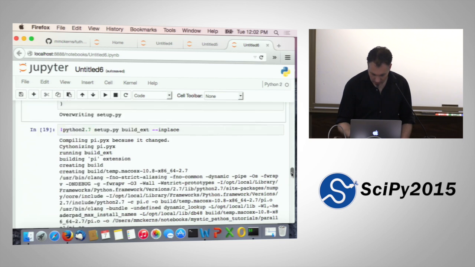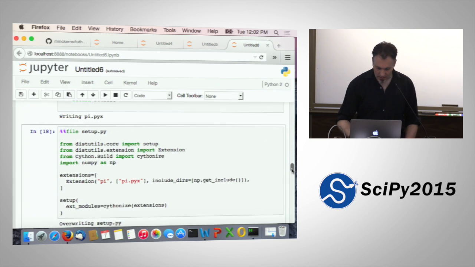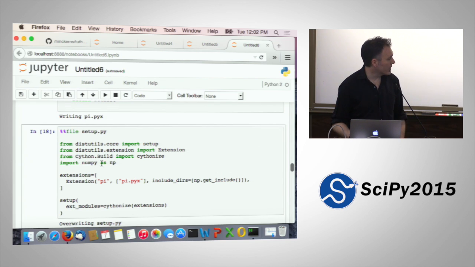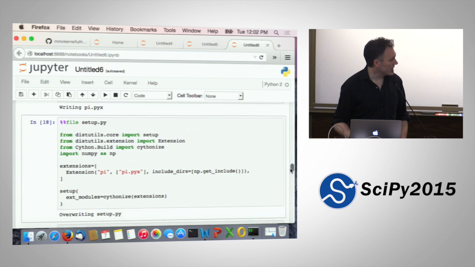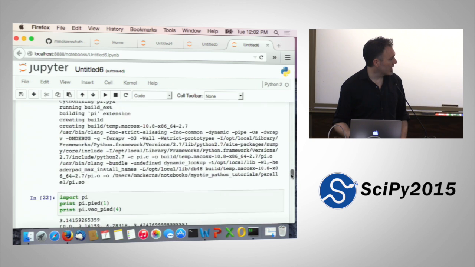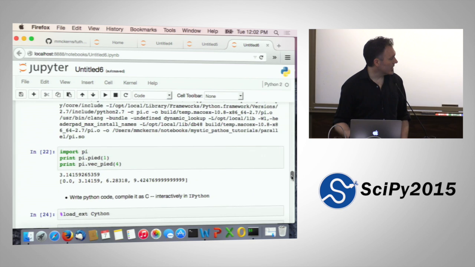This is actually good, and hard to find on the interwebs. This is the magic for building a Cython module, just like we wrote above. That will build it via your setup.py, and you get a shared library. Then you can import it and call pi and vector pi, and those will be C function calls, just like they were native built-ins in Python.